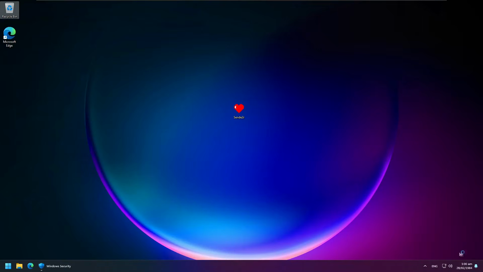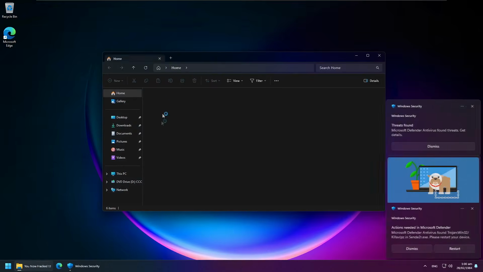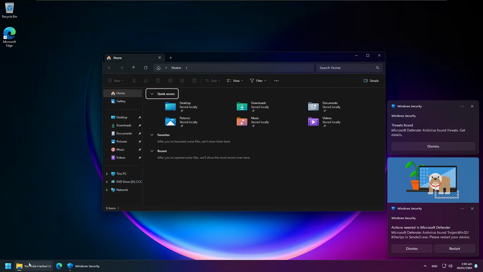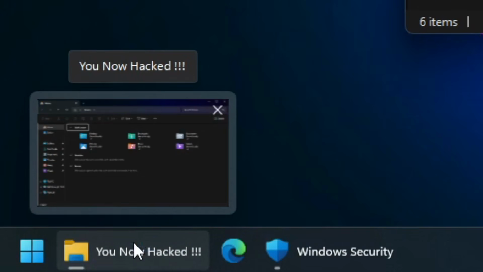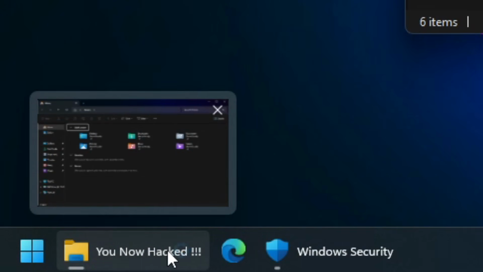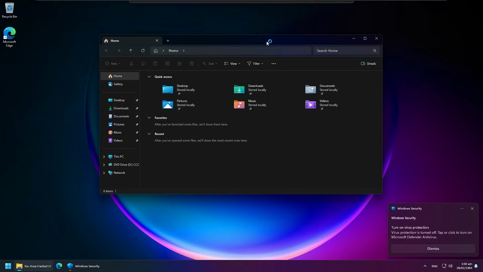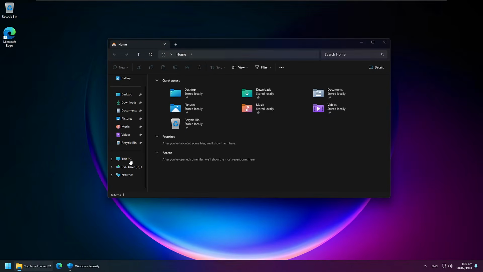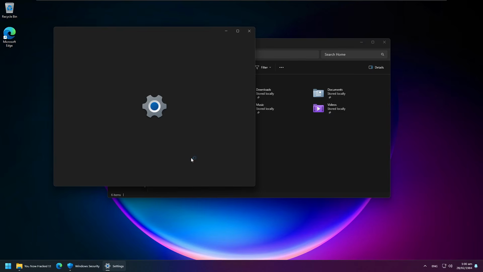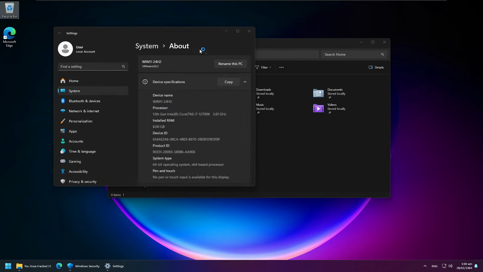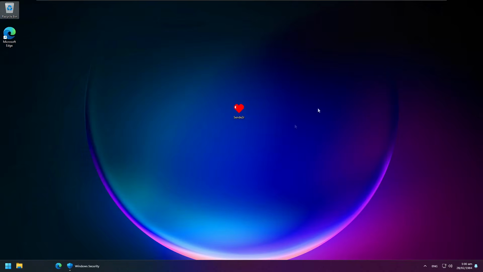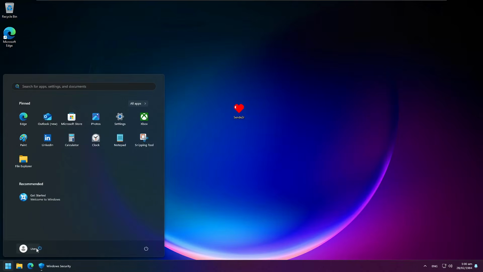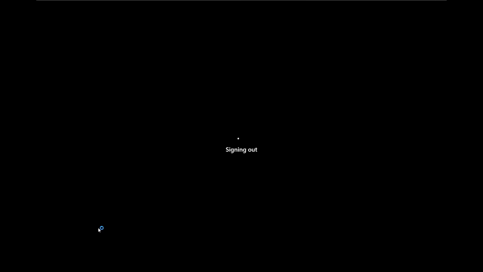So yeah, it's changed the clock. The Explorer windows do say you are now hacked. I actually forgot to check that in the previous versions of Windows, but I assume they probably will be the same. So even though we have real-time protection turned off, it is still finding the threat. It does have crazy mouse a little bit maybe, because it just tried to click and drag when I tried to go to properties. But I'm assuming it hasn't actually, no, it hasn't changed the name or anything like that really.